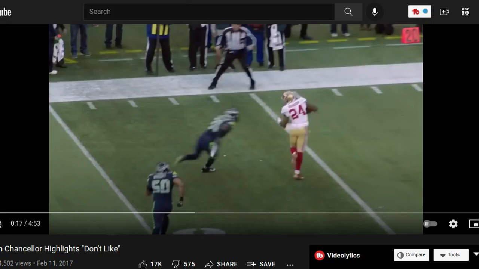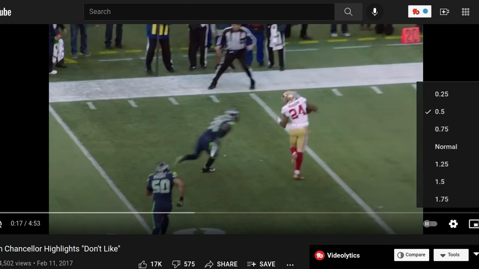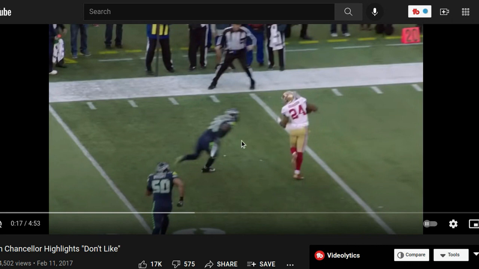So the first clip we're going to go into is Kam Chancellor's highlights. Just this tackle. I'm going to slow it up so you guys can really see it. So I want to make this 25% speed. And you already see he's going into the tackle and he's already low. Hips dipped, knees bent. He's not playing. His shoulder's ready. He's lined this person up. He's going to hit him with that shoulder. His head's going to be on the other side of his body. And he's going to line that foot up of the shoulder that he's hitting him with.